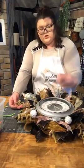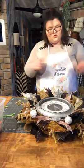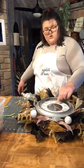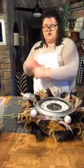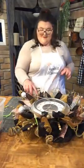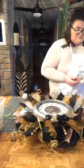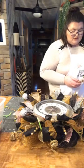Clean up all my glue boogers. Stringy as hot glue. I'm sorry. I don't like it whenever glue gets everywhere. It frustrates me, and it takes my complete attention away from what I was doing.